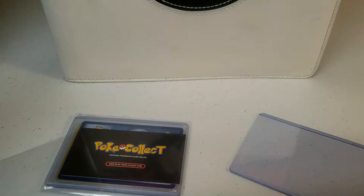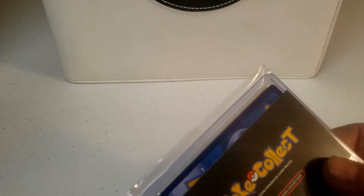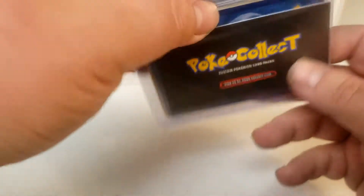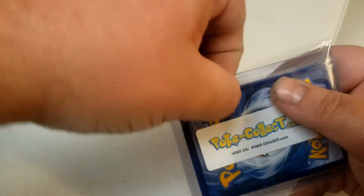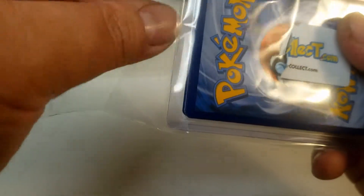Should probably put cases on these right away, but I'll wait a bit. I can do that later. The cost for these two packs — I don't even remember — it was like 15 bucks or so total with shipping. I figured I'd try it because, you know, it seems too good to be true, but then again, not everybody's a monster out there. Just me and my dogs here.